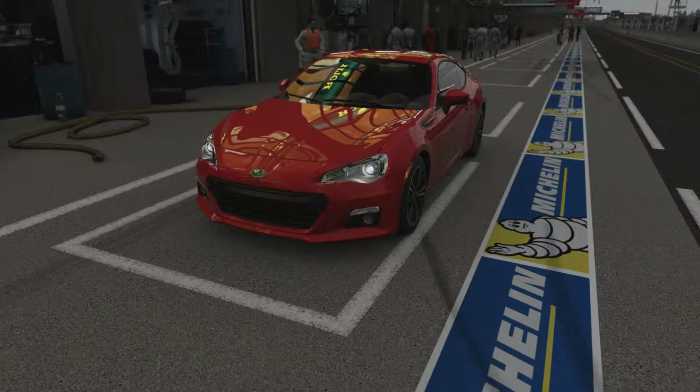Now this has 1,035 horsepower and 867 pound-feet of torque from a twin-turbocharged V8 engine, and the car itself weighs 2,909 pounds. It's still rear-wheel drive, and can do 0 to 60 in 4.223 seconds and 0 to 100 in 7.166 seconds. So by no means the quickest accelerating car that we've had on this series, but it is all about the top speed and how well the car can handle it.